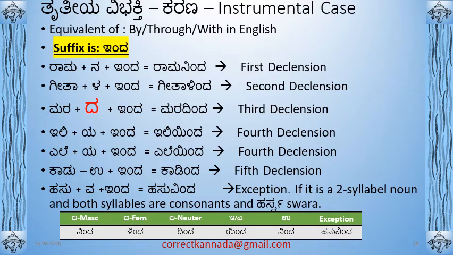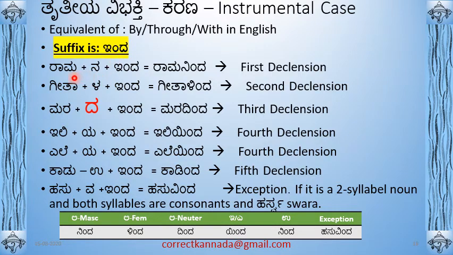Okay, now we go to the next case, instrumental case. I hope accusative case was addressed and dealt with enough examples. So let's move on to instrumental case. Instrumental case is the Tritiya Vibhakti, where we say Karana. It's the Karana form of Vibhakti. Okay, the equivalent in English is by, through, with in English. Okay, the suffix for Tritiya Vibhakti is inda.